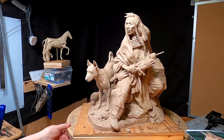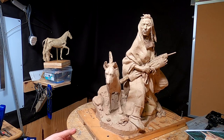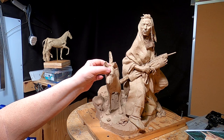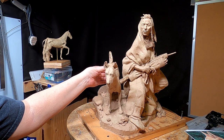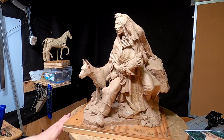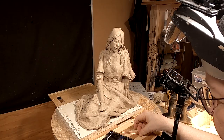All right, that's it for this piece. I'm really happy with the eyes, the way they turned out. They were not what I wanted, and I think I've got them where I like them. Well, I don't think I got them where I like them. I know I got them where I like them. So let's put this one aside and get back to the young lady.